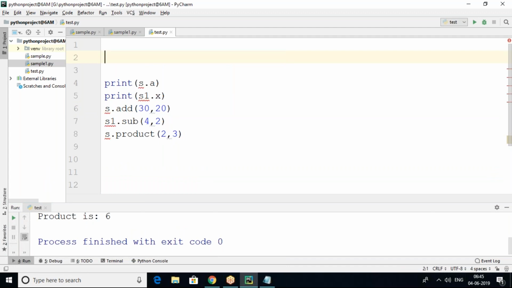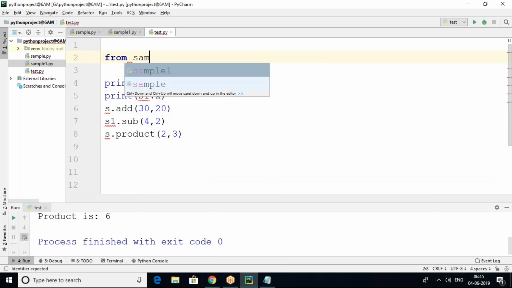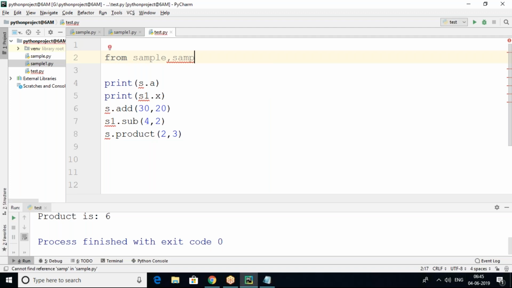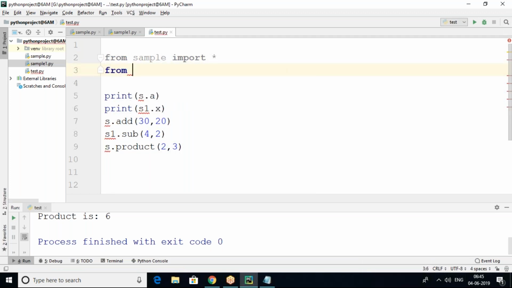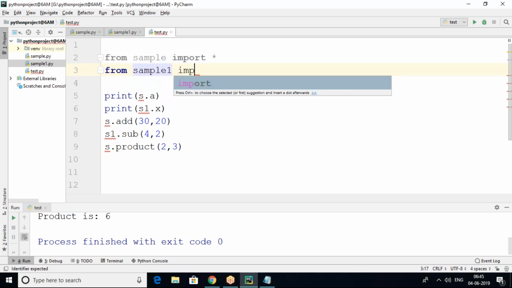From import statements are also possible: from sample import, and here from sample1 import. We cannot use multiple module names with a single from import star. From sample import star, and if you want to work with another module, from sample1 import star.